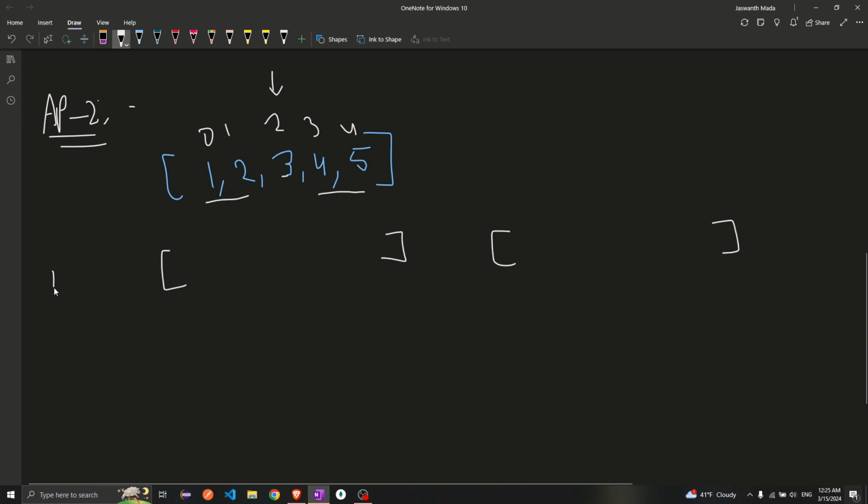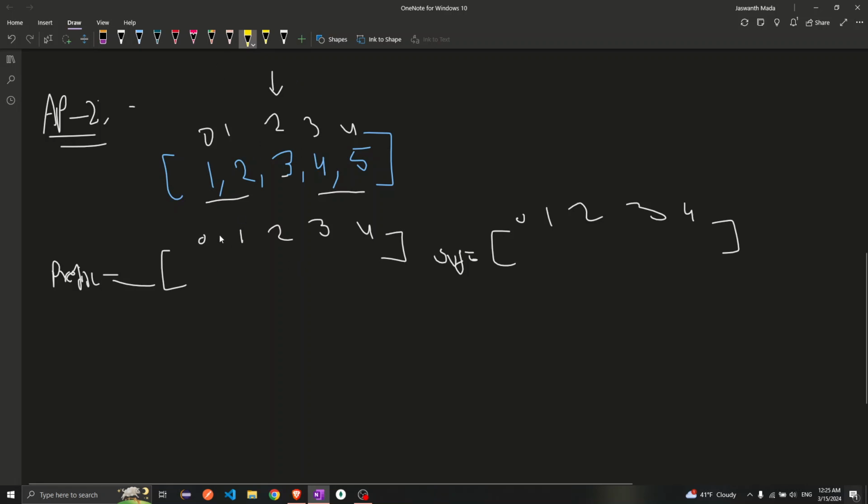This array will contain my prefix product, and this is my suffix product. These arrays will have the same size as the original array. 3, 4, 0, 1, 2, 3, and 4.